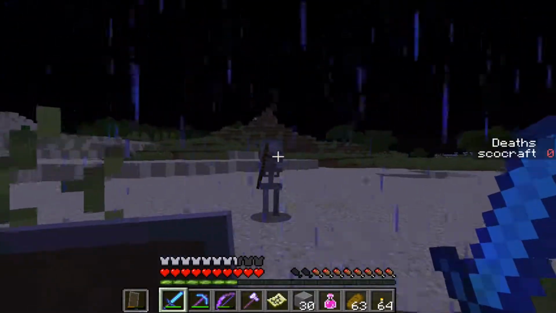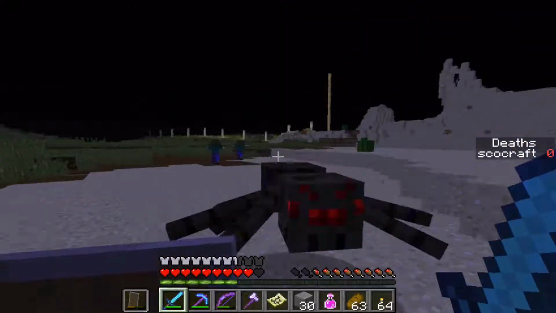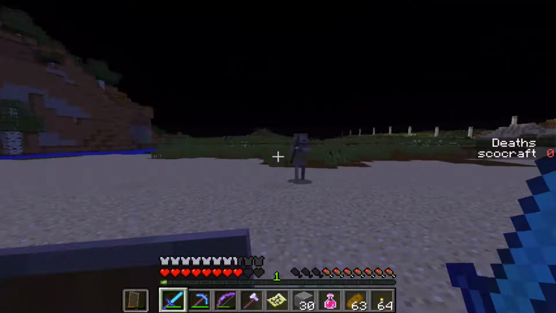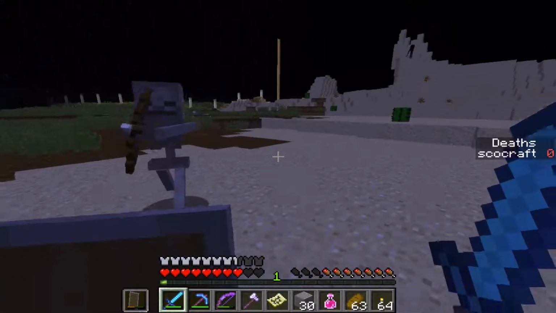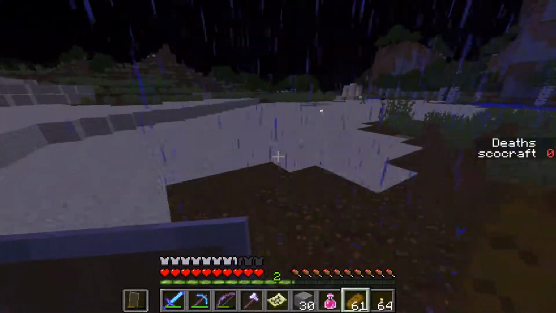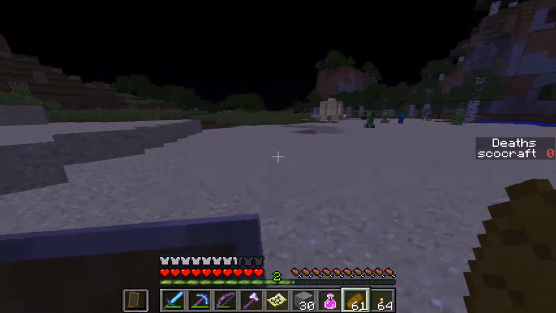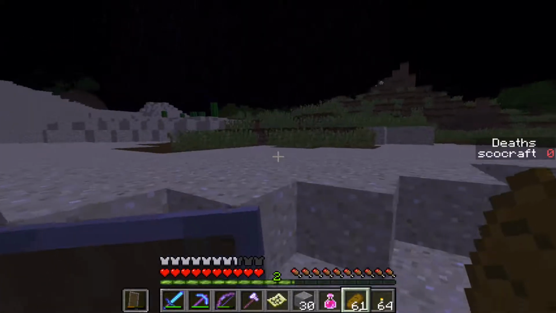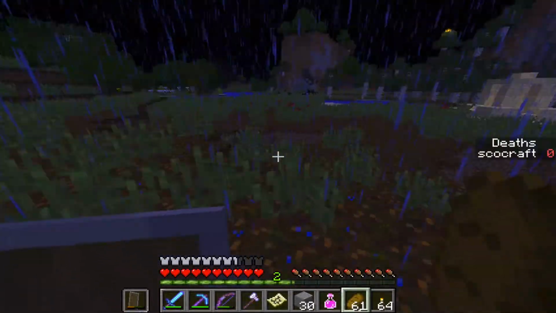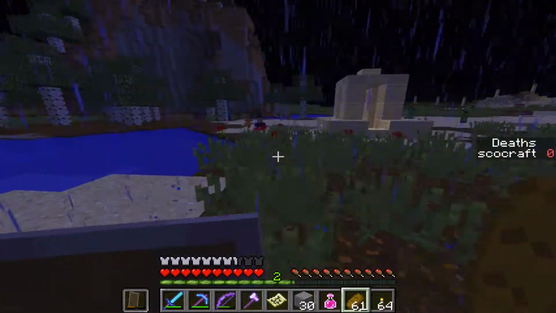Oh, hello. Ah! Oh! Okay, yeah. I should not have stopped to fight everything. Okay, oh wait, if the zombie kills the skeleton, does that mean that there's no drops? Alright, well, if we have good luck, maybe we'll get arrows, which are really the things that I need.